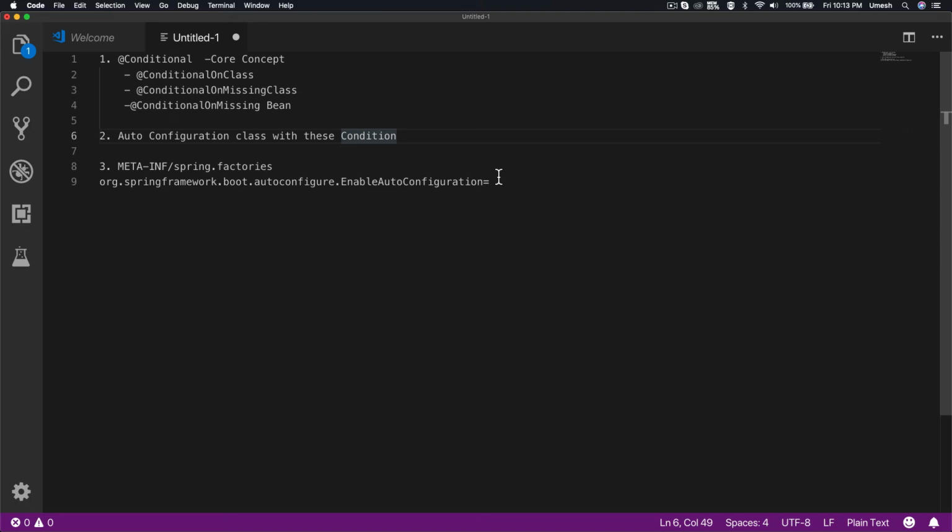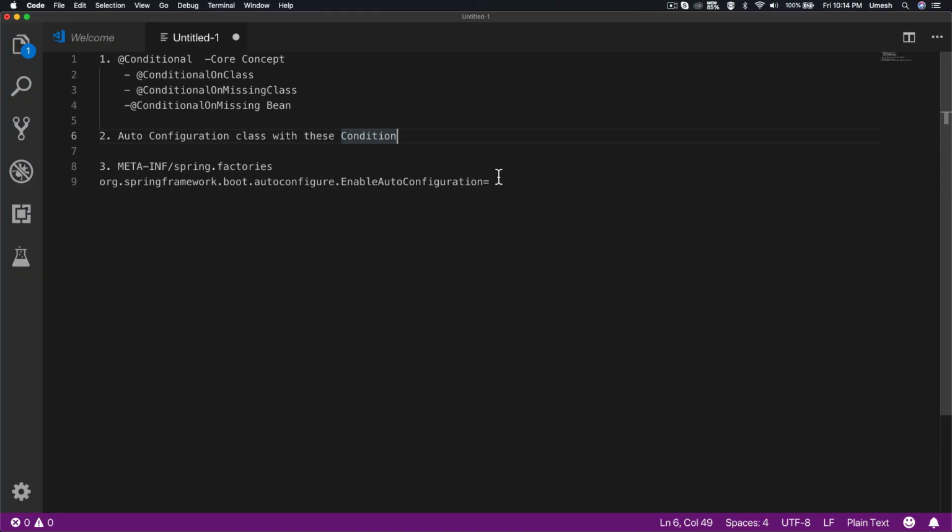I hope this tutorial gives you at least a certain idea of how auto configuration works. We know that auto configuration works: we just include those 3 or 4 lines in our pom.xml file, and everything else will be taken care of by Spring Boot. But it's always good to understand how those things work behind the scenes.